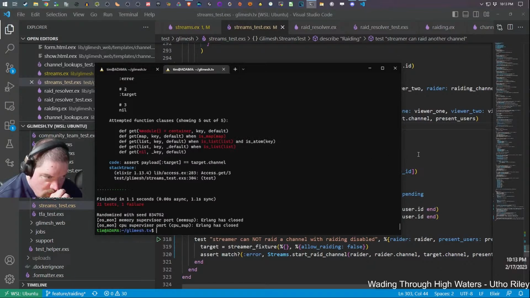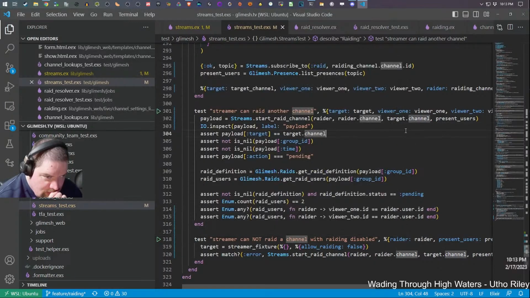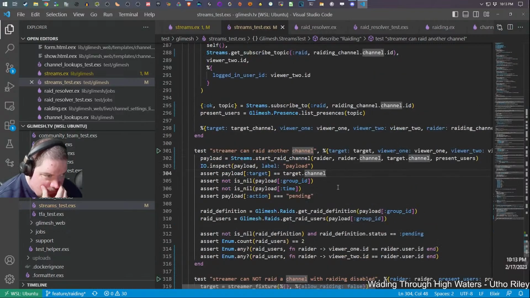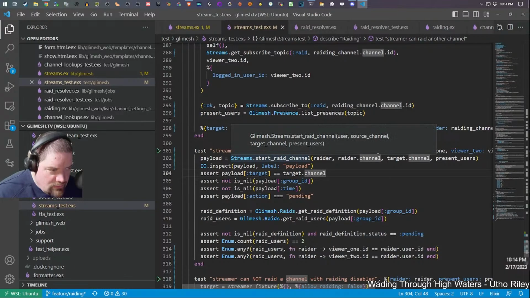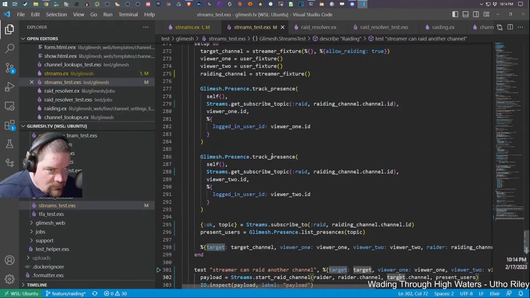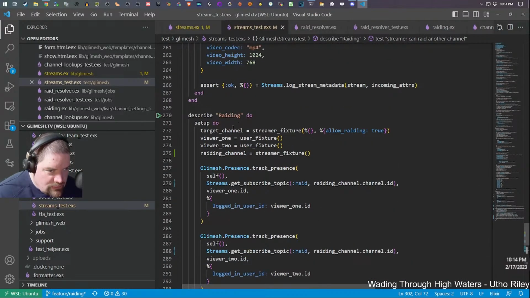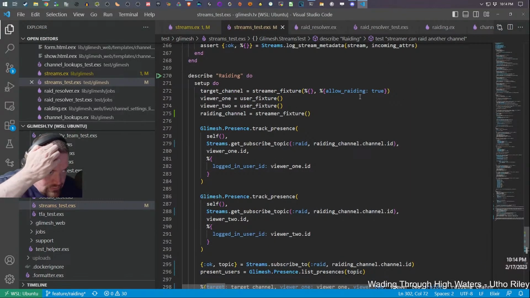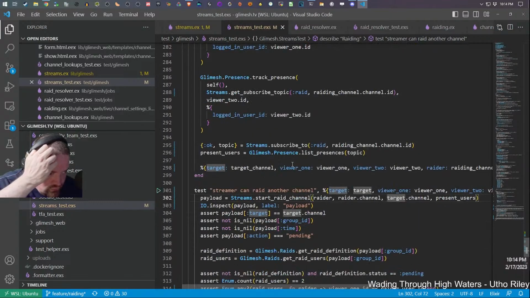So, why is that? So I say start raid channel, I take in target channel. Target is target channel here, which is allow raiding true.